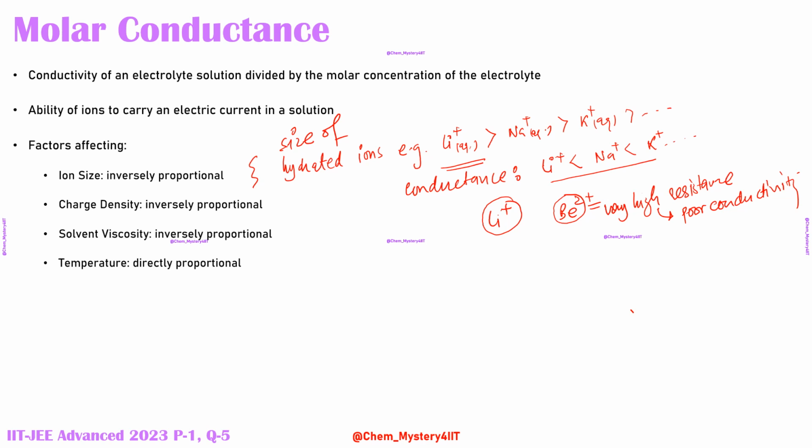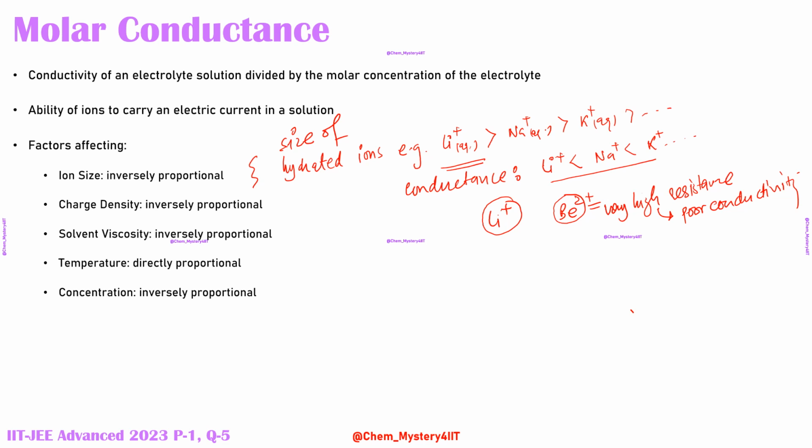Temperature is going to be directly proportional to the conductance because temperature has twofold effects. Number one, it decreases the viscosity of our solvents, and it also increases the kinetic energy of our cations. And if you have weak electrolytes, it can be a threefold effect where it also increases the degree of dissociation. So temperature is going to increase our molar conductances in all cases. We have concentration, very, very important, and this is the thing on which our question is based.